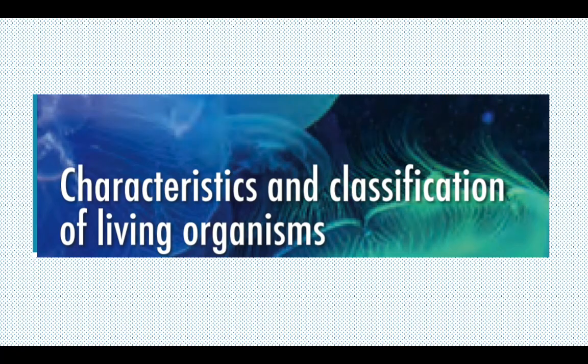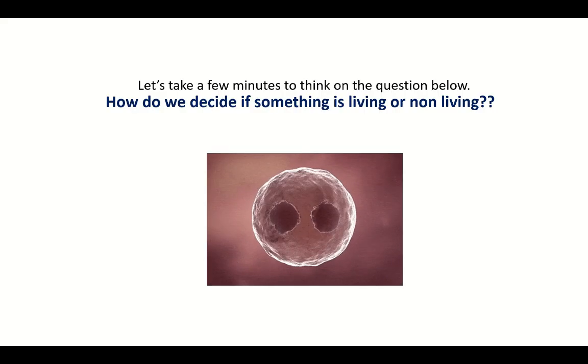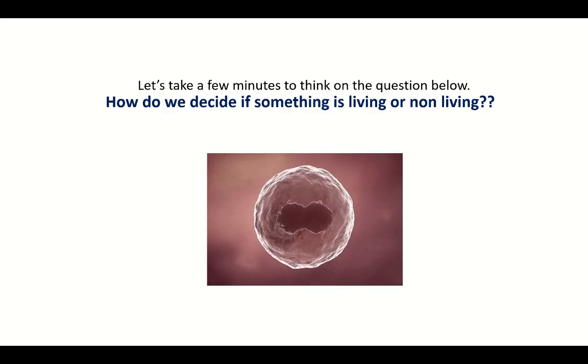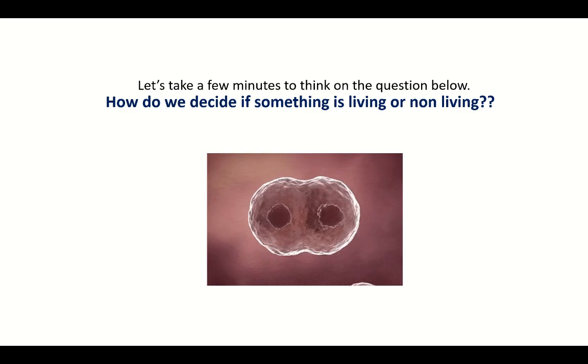Today we are going to talk about the first topic of IGCSE, characteristics and classification of living organisms. In this unit, the first topic, we are going to differentiate between living organisms and non-living organisms. Let's take a few minutes to think on the question below. How do we decide if something is living or non-living?